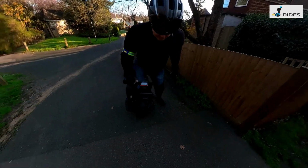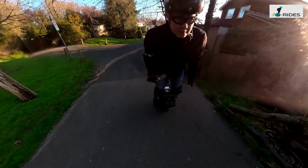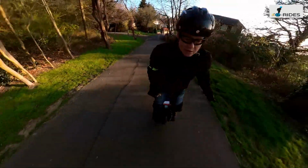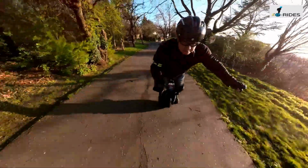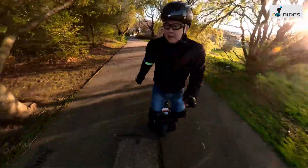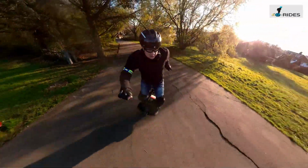So let's go up and see, push off and go, and lean forward. Yeah, it's not bad. It does roll, so it's got a lot of power. And I go up. Yep, so the power is there. Let's do that once more.